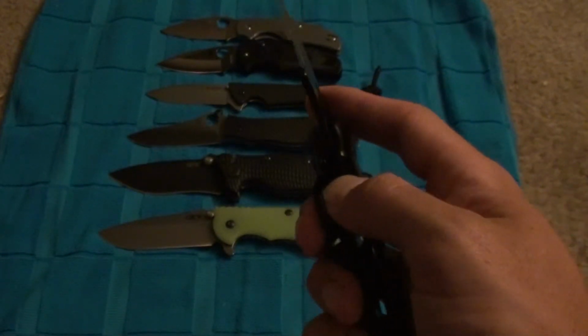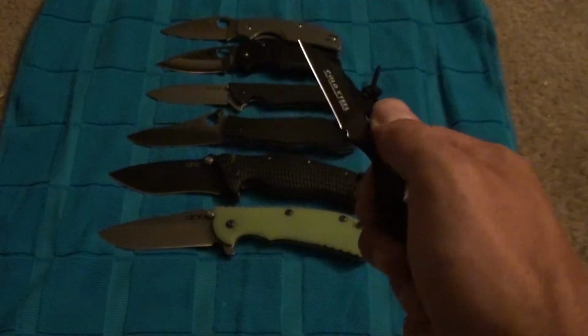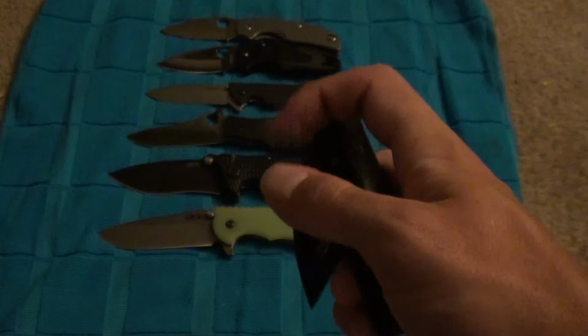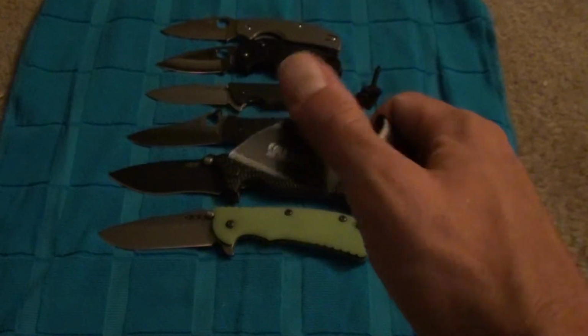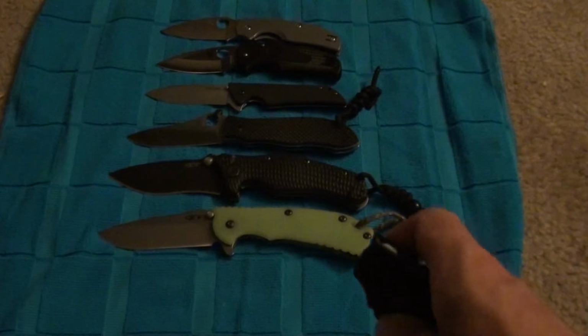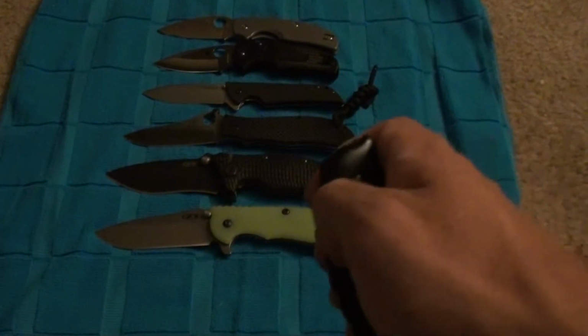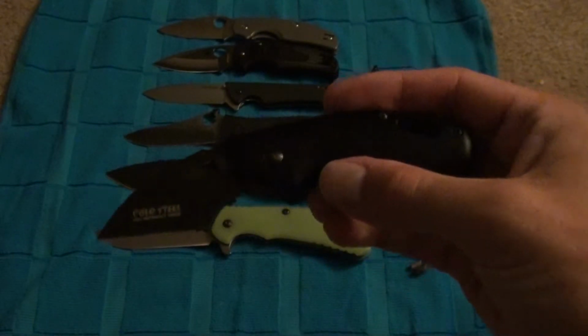The liner is really tough to disengage. It's smooth, but there's a lot of resistance to it, but it's still smooth, if that makes any sense to you. I don't know, you'd have to handle it. But you're not going to flick it out. That's what I'm saying. Slow deployment.